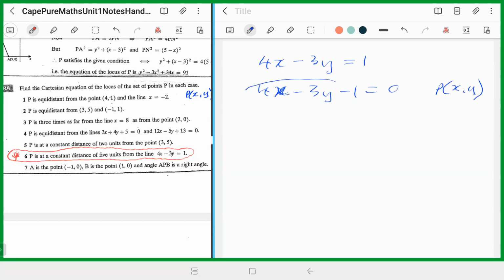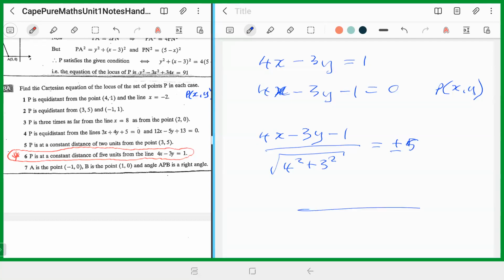So like you're writing back the equation, the distance becomes the equation, and dropping the x value for the x right here, which is still x, minus 3 times the y value at the point, still y, minus 1, over the square root of this value squared plus this value squared, 4 squared plus 3 squared, and that is a constant value of 5, but it can be plus or minus 5.